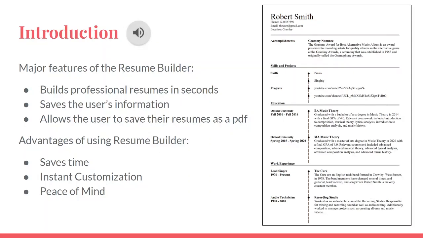Hi, so to get started, the Resume Builder is a website or mobile application that builds resumes. Looking at its major features, it allows users to build resumes that are professional yet aesthetically pleasing, all in a matter of seconds. Another major feature of the Resume Builder is that it can save the information that the user has provided. This means that the user will not have to input them again.